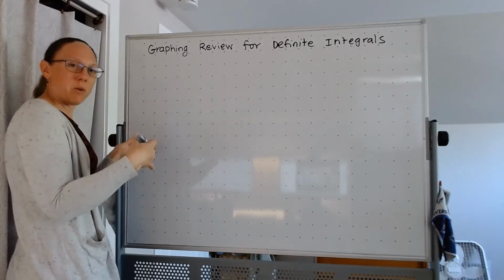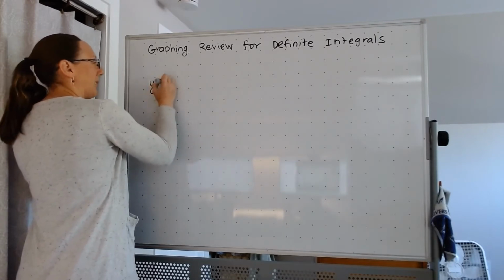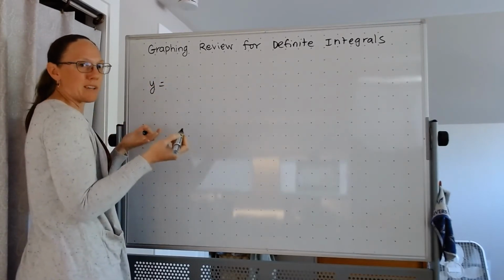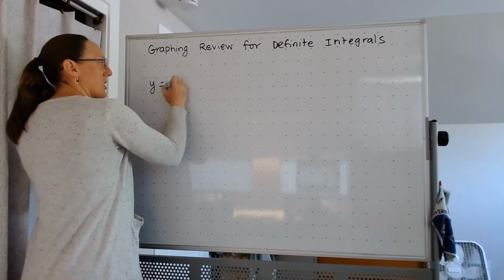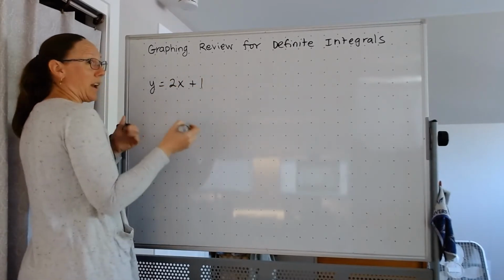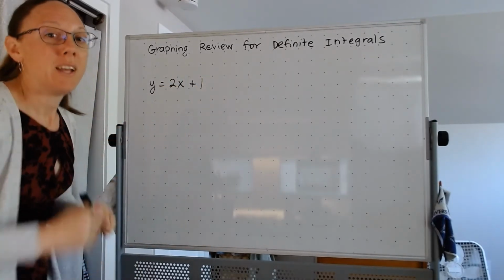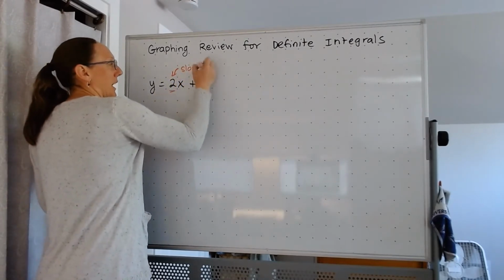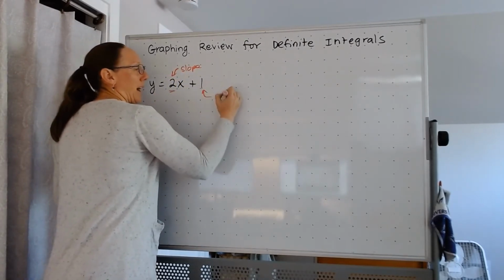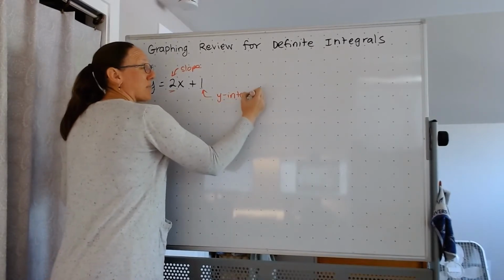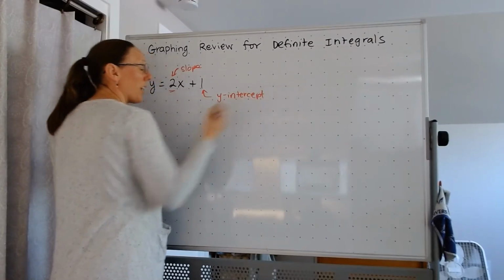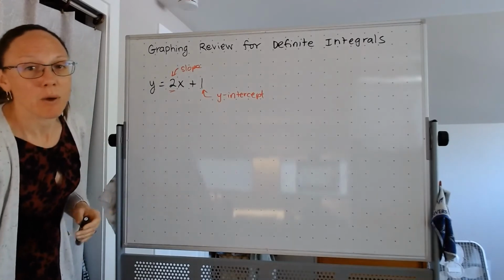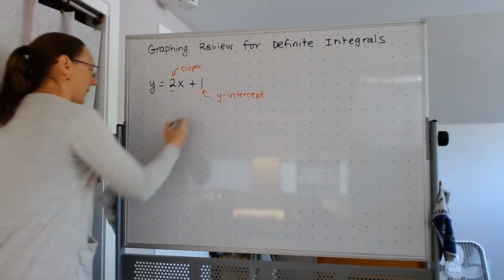The most common form we're used to seeing, we usually just refer to as y equals mx plus b. So this is something like maybe 2x plus 1. And in this form, that 2 right there is telling me the slope, and the 1 is telling me the y-intercept. And absolutely, you can graph this line by thinking about that y-intercept and the slope.